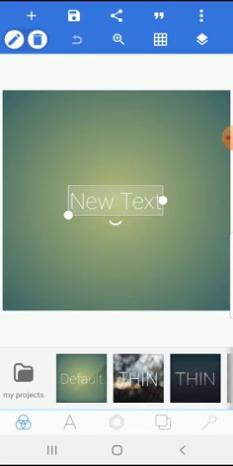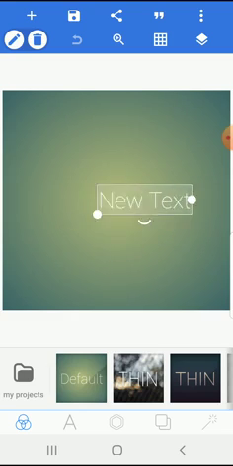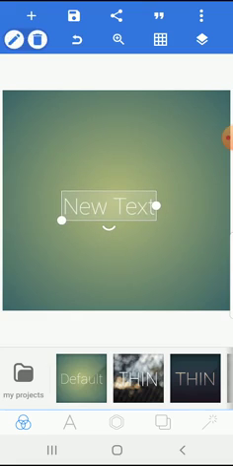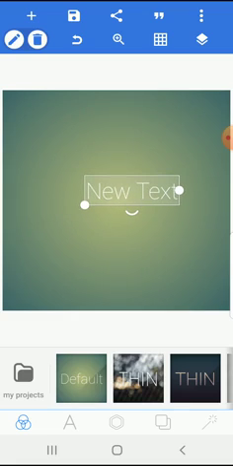The first class. This is an introductory class. When you open your Pixellab, this is how it looks. It's blank, there's nothing there. So you are going to create whatever you want to create from scratch. I'm going to show you how to make use of different tools here, how to navigate yourself through this app.